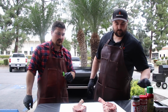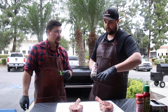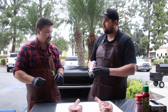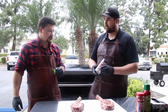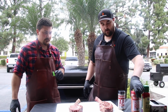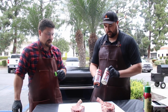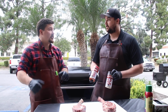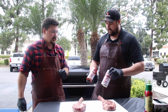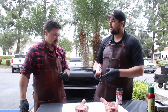We're going to go with the Killer Hogs all-purpose seasoning. That will be our flavoring for this first base layer. Is that like salt, pepper, garlic type of thing? Yes, pretty much. So we'll use that as our first layer, get all that nice flavoring, and then we'll finish it off with the barbecue rub. This is pretty much a combination I would use in the steak cook-offs. Like steak competitions? Yeah, steak competitions. Got it. So you've got your flavoring, and then this is just adding a little bit more flavor, and then your color. Got it.